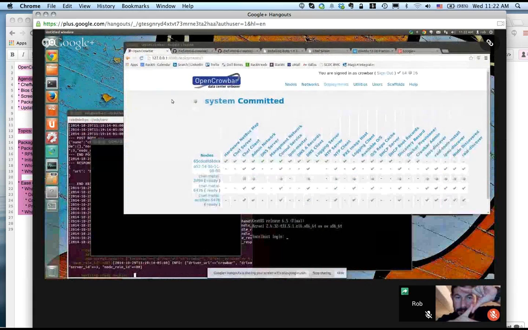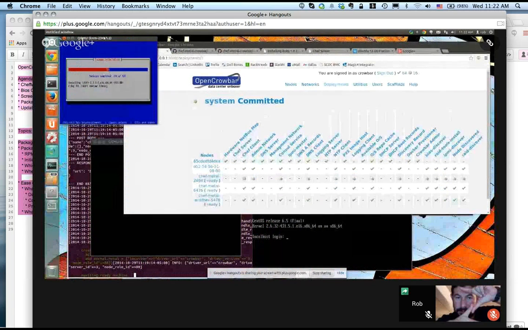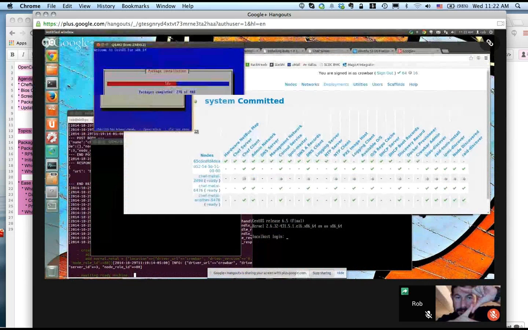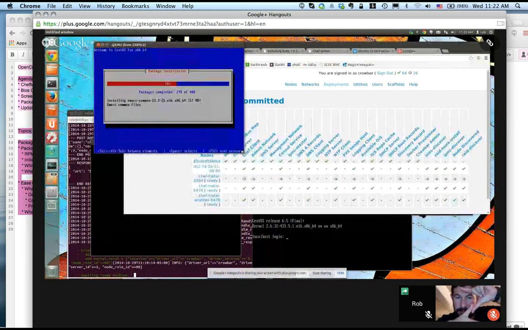Got to grab the right corner. So this is actually where it's doing the install. Makes it more exciting when actually watching installing CentOS. And once it completes this node, Chef keeps running it. It's going to do that on the second node.